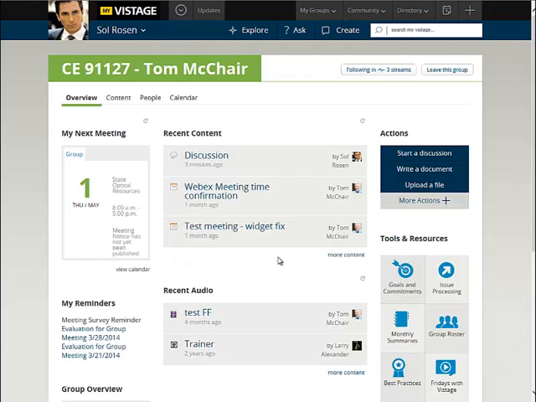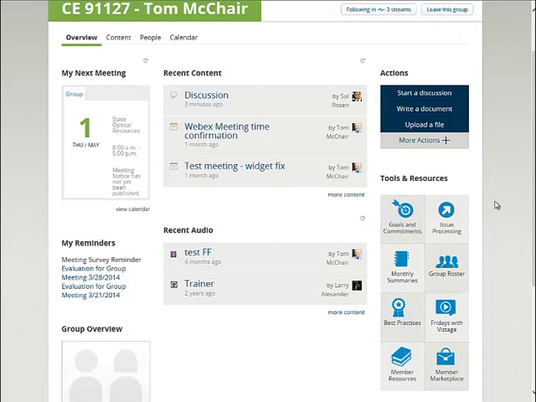Now let's go back to our group. Here in the group, I can also upload files if I'd like to share some financials or share something else with my group. And I can just start a discussion to ask questions about what we are doing next month, what we expect, or if you have a question for your group about something going on in your business that you don't think merits raising to the level of proposing an issue.